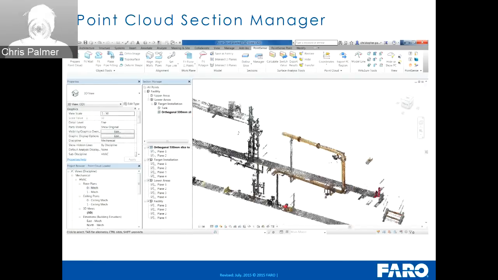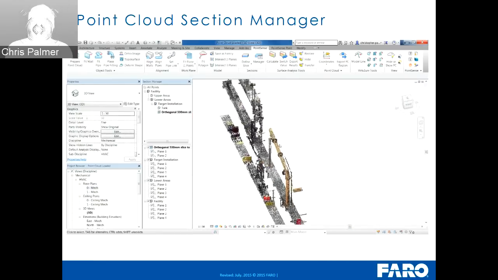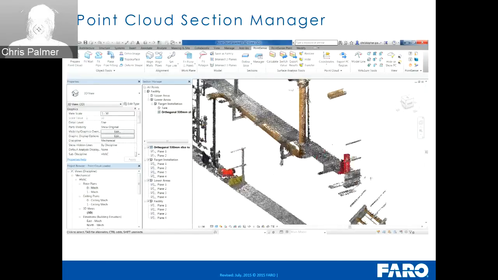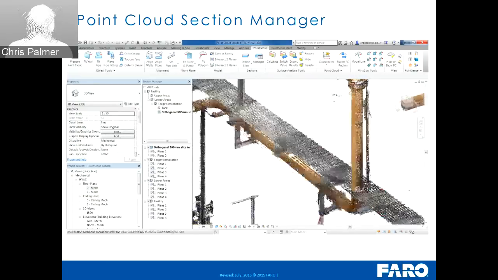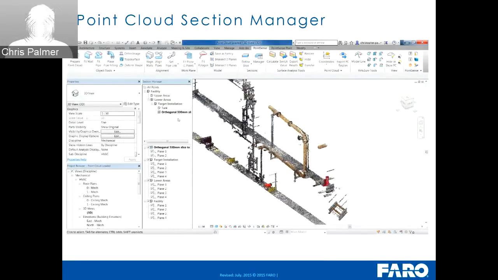So now you can see, just with 1 click, we've been able to isolate that pipe and the pipe beneath it as it runs around really accurately within the cloud, which is going to be really helpful for our modeling shortly. So we've got these saved out. But let's say, for example, we go back to target installation and we want to run that as a parallel slice to maybe make a horizontal slice.